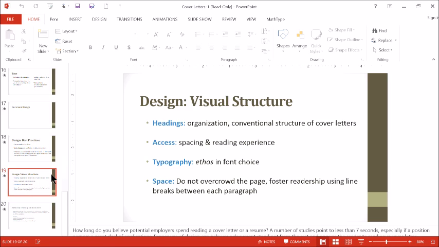Next is to offer too much detail, to be too technical. Don't always assume that the people who are reading your cover letter are going to be those with whom you're going to be working with, such as a supervisor. It might be someone in HR. It might be somebody who is brought on from another part of the company to read cover letters but doesn't have the same technical expertise as you. Even if you're applying to a company that is top of the line in what you do, don't assume that everyone who reads your cover letter will have that same level of knowledge.